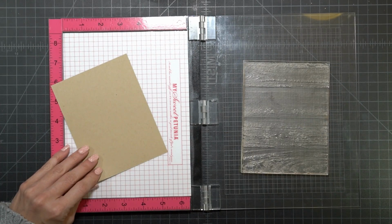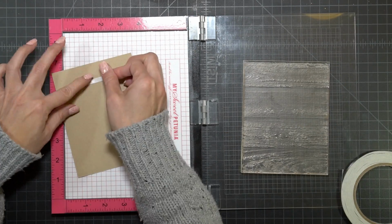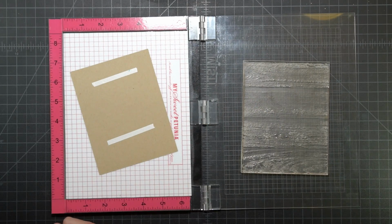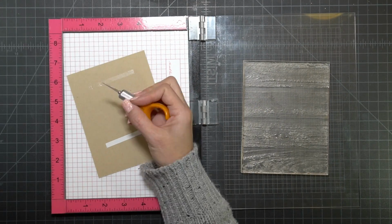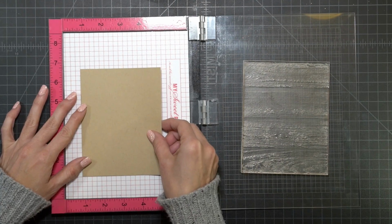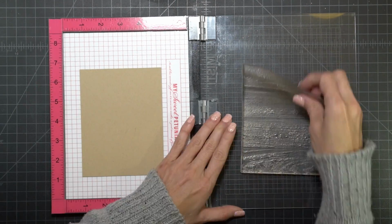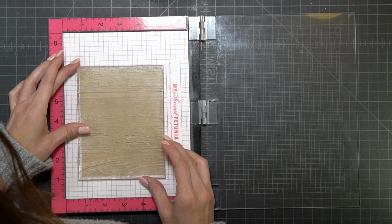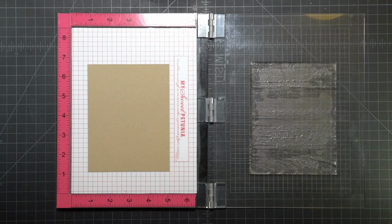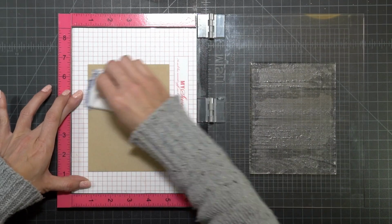I'm going to be stamping this Concord and 9th BARNWOOD background. Now, my card panel is an A2 size, so there is no place to hold it down with a magnet. So what I'm doing is I'm adding a little bit of score tape onto the back. And because I'm using the mouse pad that you can get for the MISTI, the plastic coating will help to release that adhesive on the score tape.